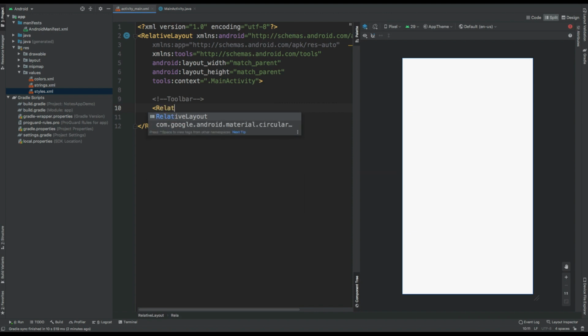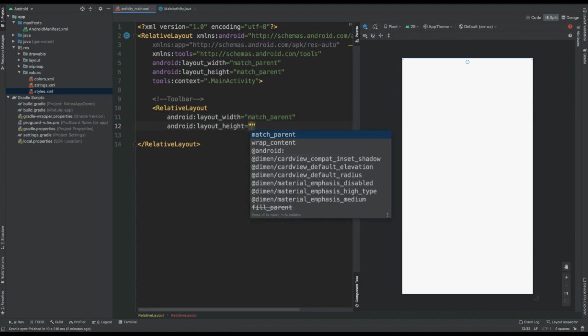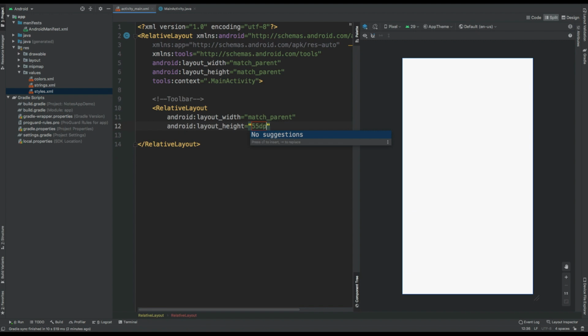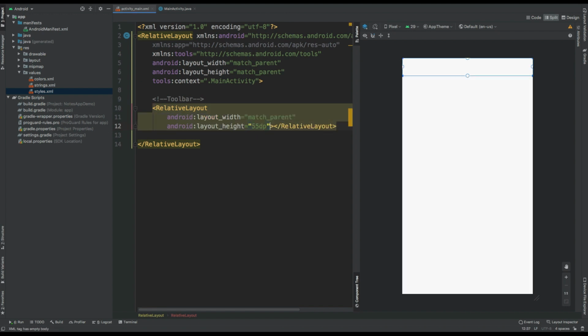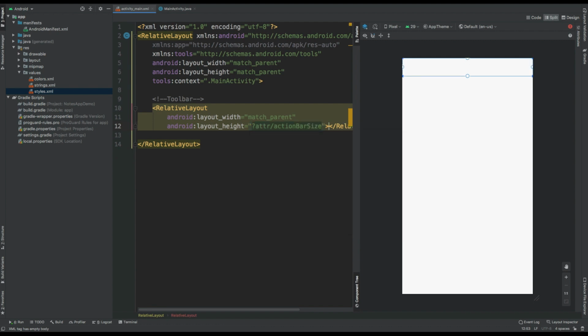I'll use a relative layout, and the width will be match parent, and height will be 55 dp. Instead of 55 dp, you can give it an attribute action bar size.